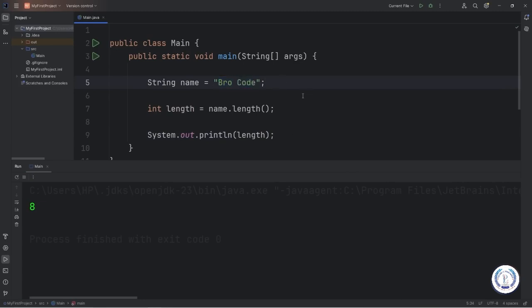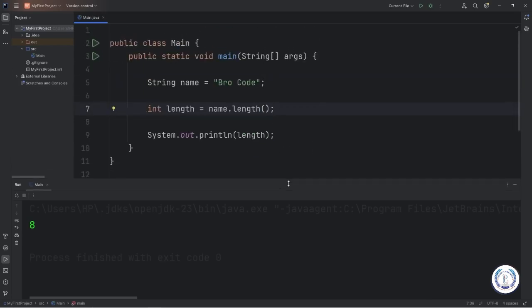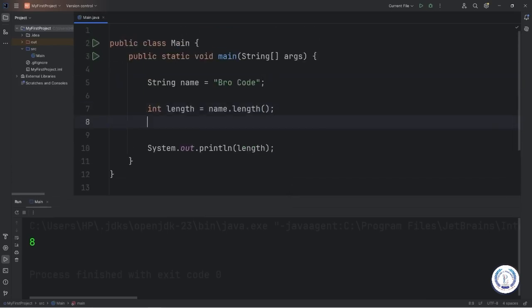This could be useful. Let's say somebody is setting a password and you have a maximum size of 12 characters. Well, you can check the length to see if it's under 12 characters. So that is the length method. There's char at. That will give you the character at a specified index. We'll be given a single character. We'll store that as a variable.